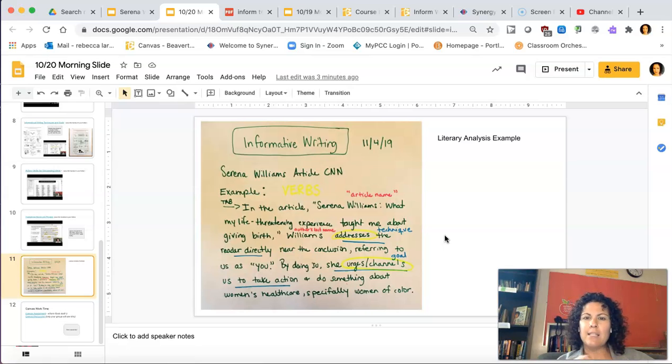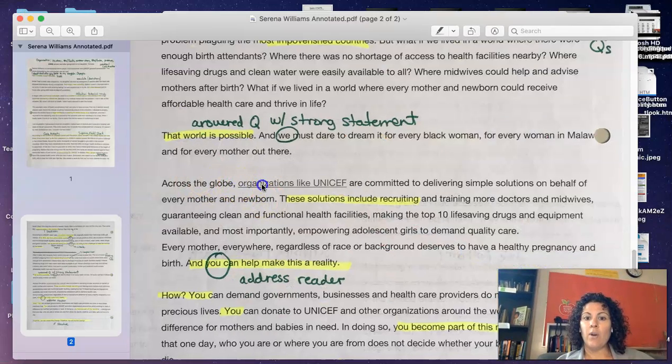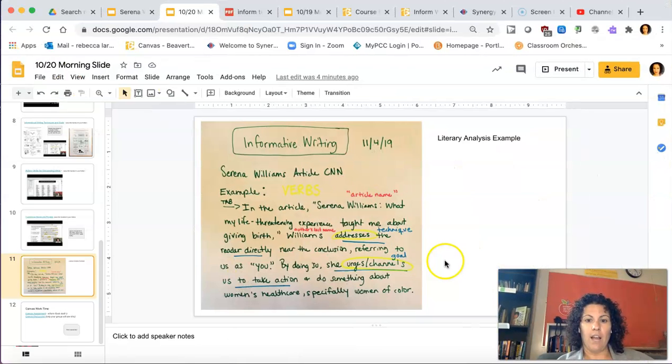So I'm also giving a space of where in the text it is, because someone who's reading an analysis has already read the text, so they just need to be referenced to where they're going with it. I say referring to us as you. So that's what she did. There is the concrete example. So you can say in paragraph 7, you can say the specific thing, referencing Dr. So-and-so, you can absolutely do that. So whatever part of the text that you are using, so maybe she says organizations like UNICEF, you want to use that as your concrete detail, your example in quotations in your literary analysis.